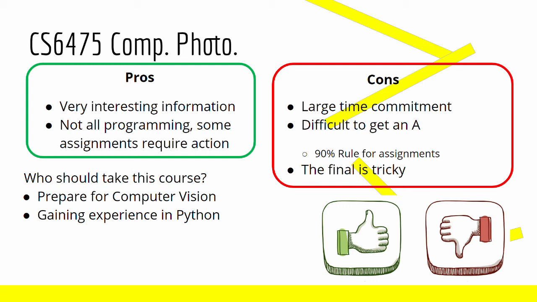For cons, one of the cons is a large time commitment — probably averaging about 12 hours with spikes during the final and the midterm. Second, it is very difficult to get an A in the course. The 90% rule applies to almost all type-two homeworks. When you complete all parts of an assignment correctly, you get a 90 out of 100. To gain that additional 10%, you have to do what the course calls an above and beyond — additional work you come up with yourself to show how you learned and can use the material. I completed above and beyonds for each assignment, but never received the full 10%. The most I ever received was 8 out of 10.